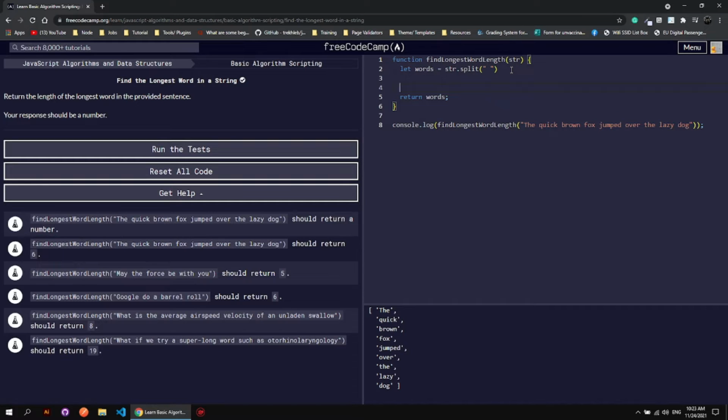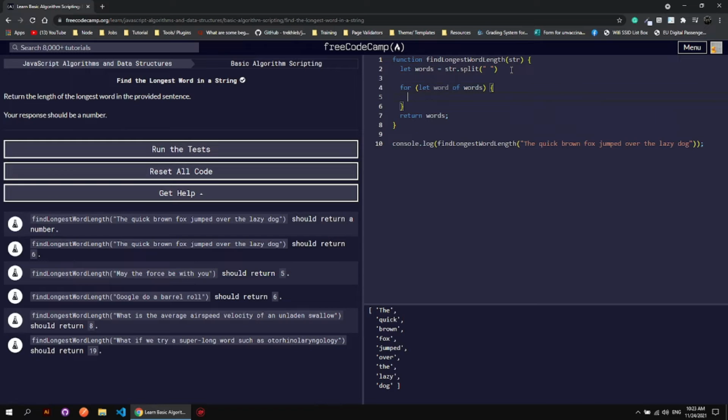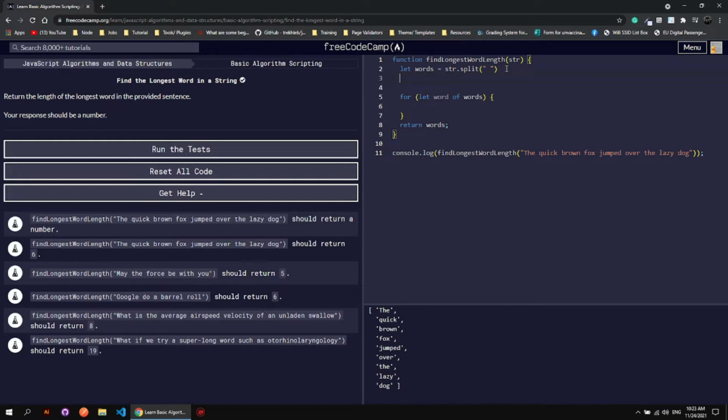Now let me use a for loop, for let word of words, and we need some sort of variable also to store our longest string length.